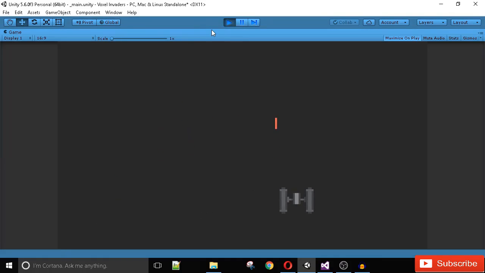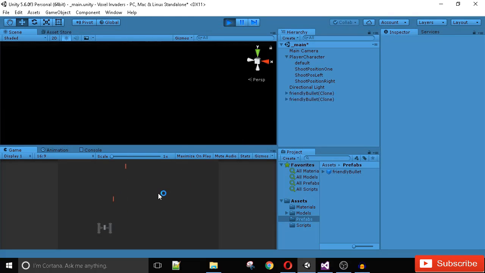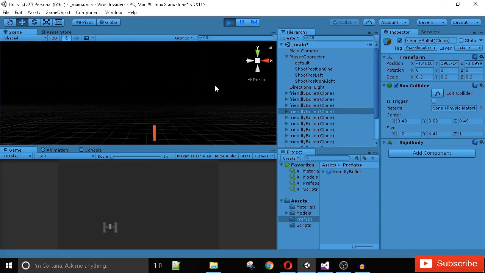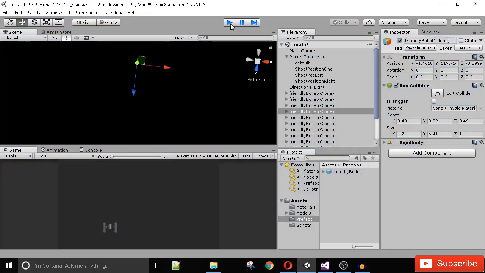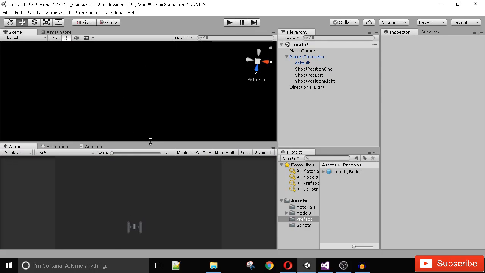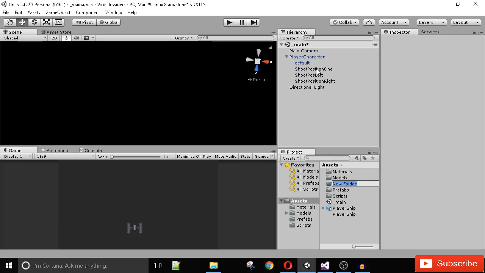Last time we made shooting. Well, we have some problems with this shooting, mainly if I disable maximize on play and run now. You can see if I'm shooting these bullets, they just spawn and they never get removed. They basically travel infinitely, and that's not good for our game because the CPU will be calculating these objects, so it's a waste of resources. So we'll be fixing that, and we'll also be adding some music, mainly a shot sound effect, so when we shoot, it plays a sound.